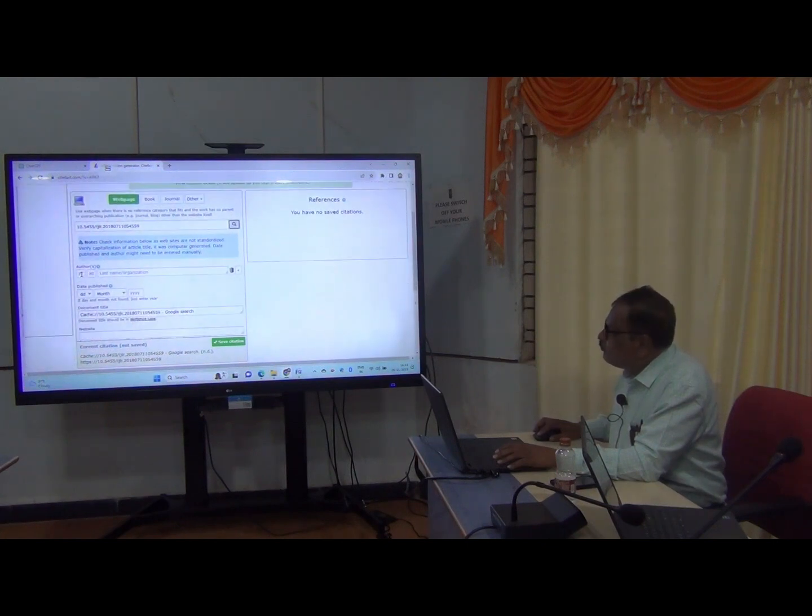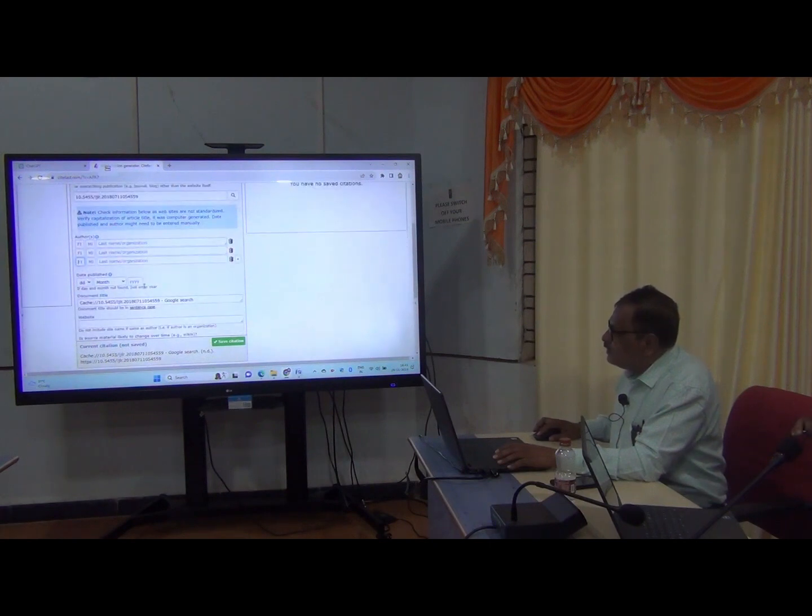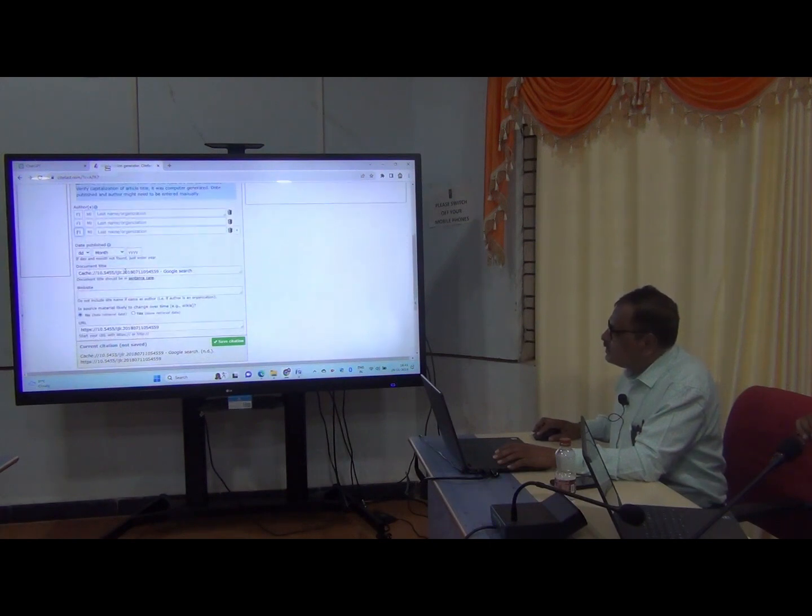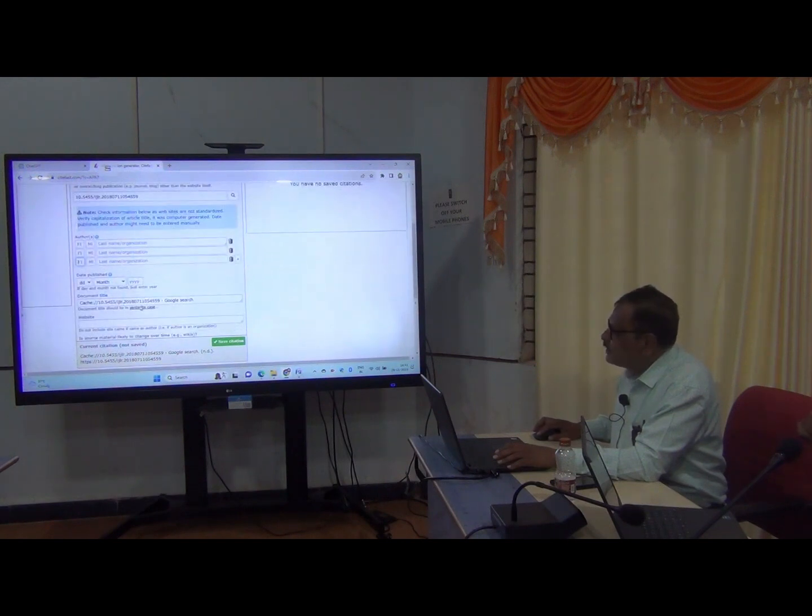So we will have to fill the names here. First, middle, last name, organization. Then if there are more authors, click here, it will give another field. Any other authors, click here, another field. Then you have day, month, year of publication. Then this is the DOI number. Because I gave the DOI, the title is taken as this. But if I type that, it will take that. I will do that for you.